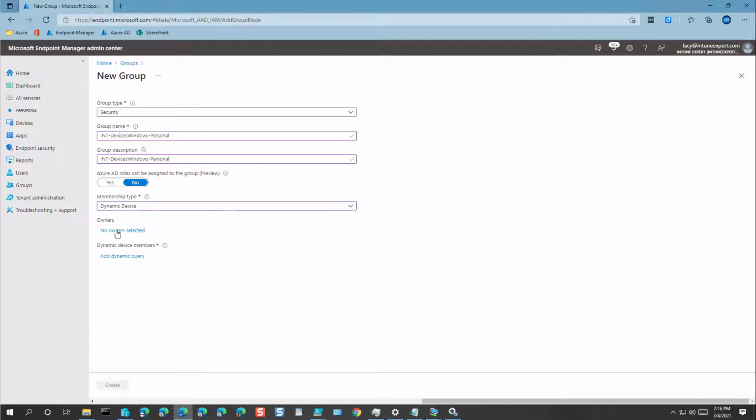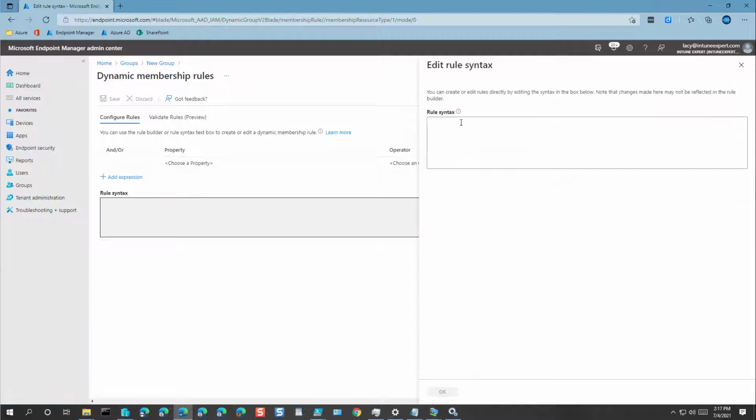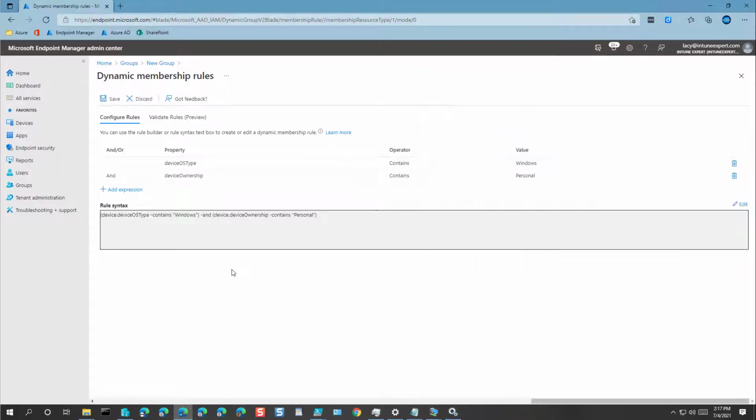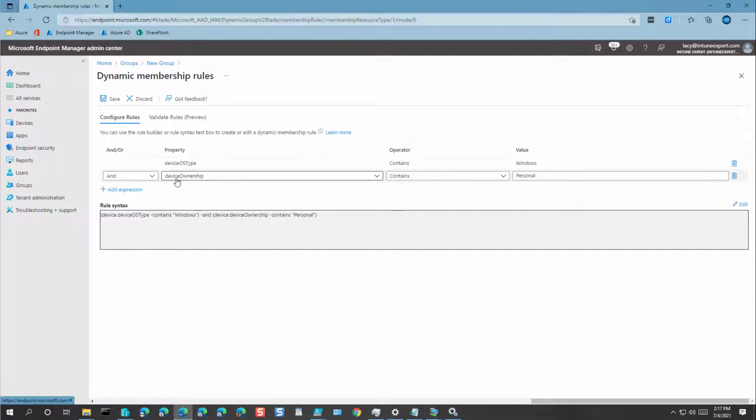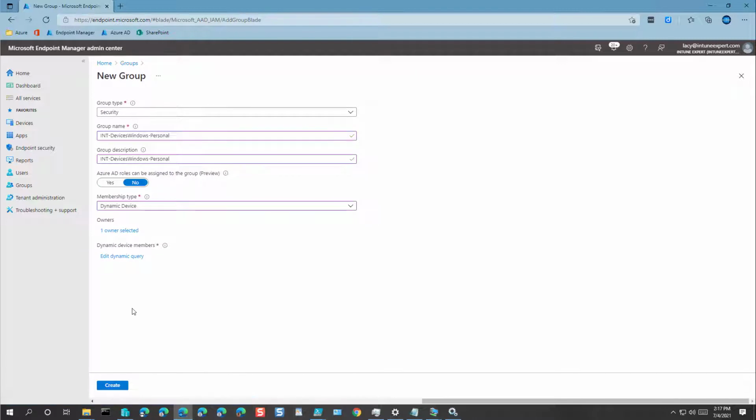Dynamic device, select an owner, and then add our dynamic statement. And in this case, it's going to be similar, but not exactly. Click Edit, paste, click OK, and here you can see the OS type contains Windows, which is the same as before. The next one is device type ownership contains personal, and that is the syntax for this one. Just click Save, click Create.